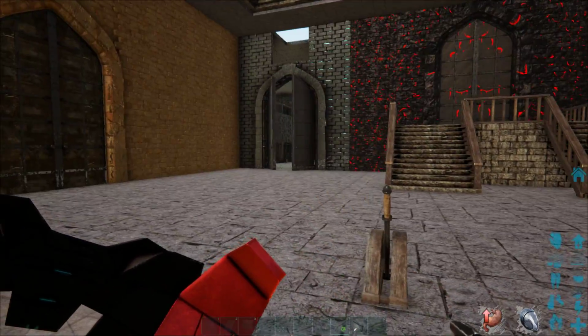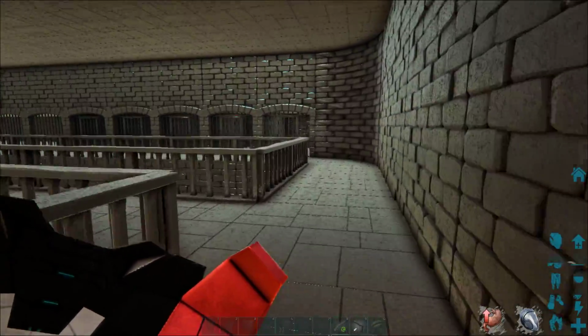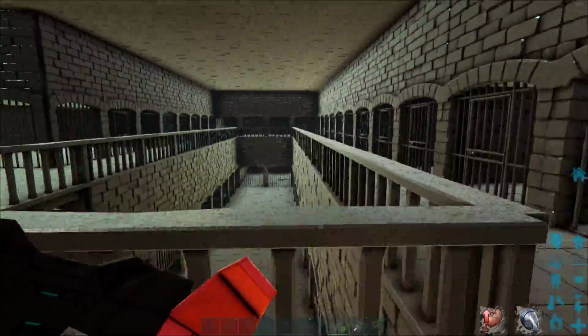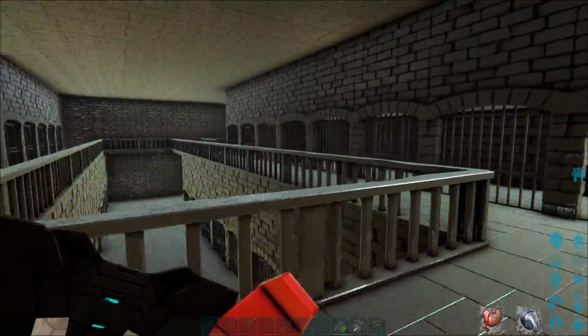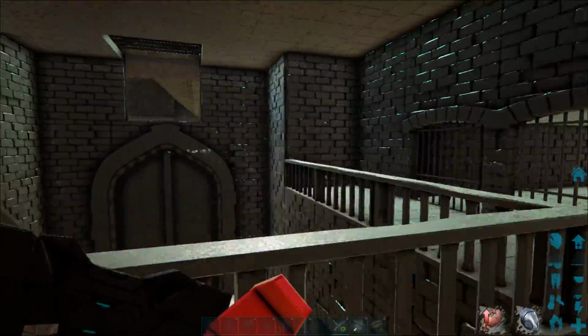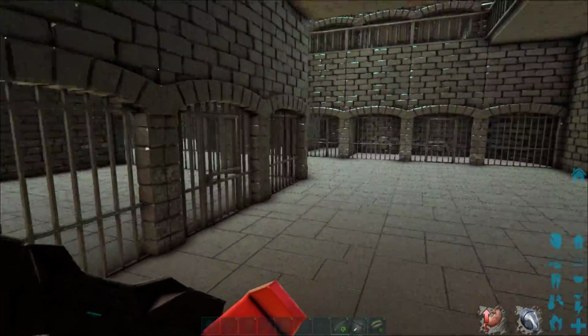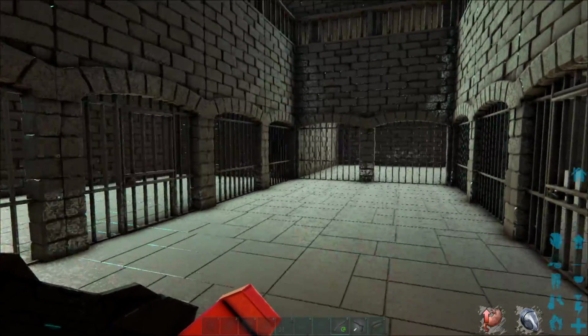Room number 2 would be my prison room. So, you come up here. Got a whole bunch of prison cells. And obviously I would have decorated all these puzzle rooms as well, but we really didn't get that far. But yeah, so this is the prison room.